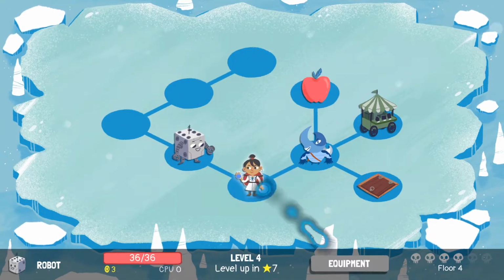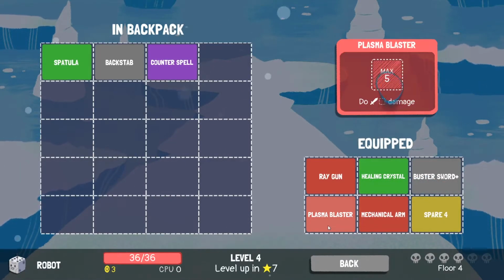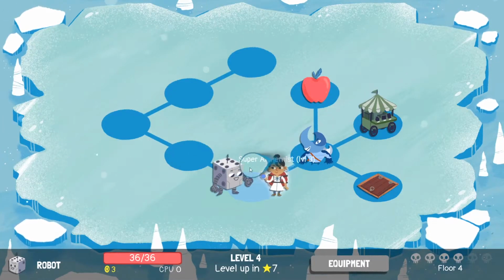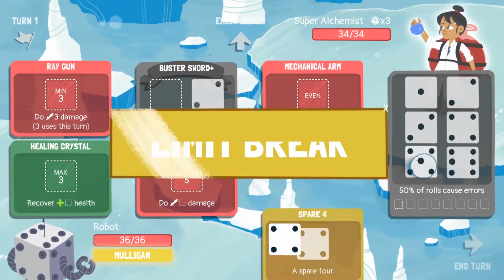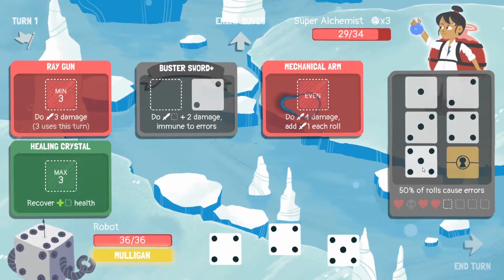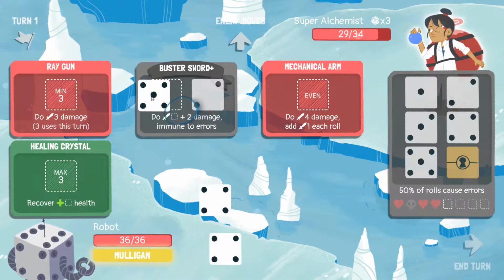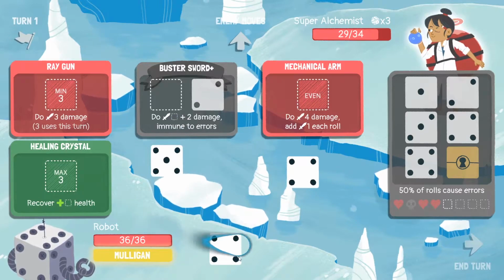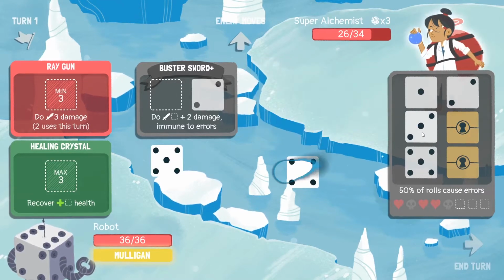Honestly, I shouldn't have taken that, should I have? I think the Spare 4 is more useful right now. The Alchemist is pretty dangerous. I'm looking for a really strong first turn. I want to leave the Buster Sword in for as long as possible, even though this is presumably the allotment, which means I should just use that. Damn it.